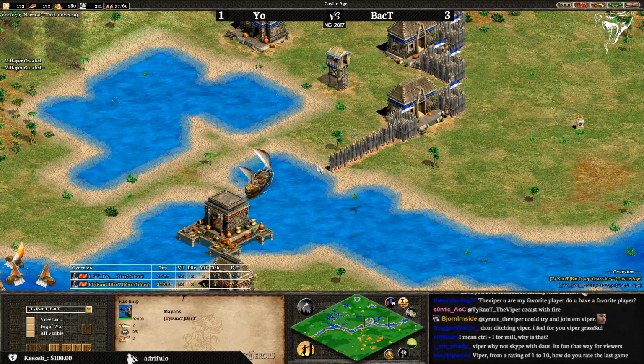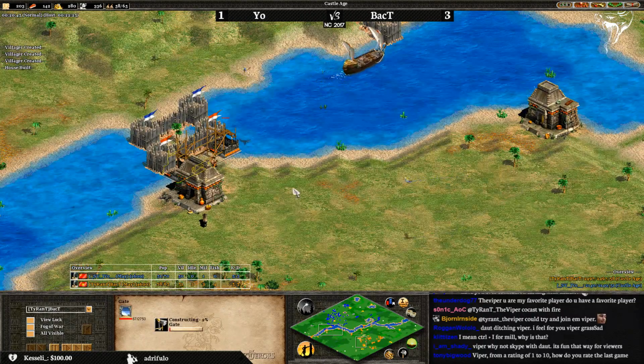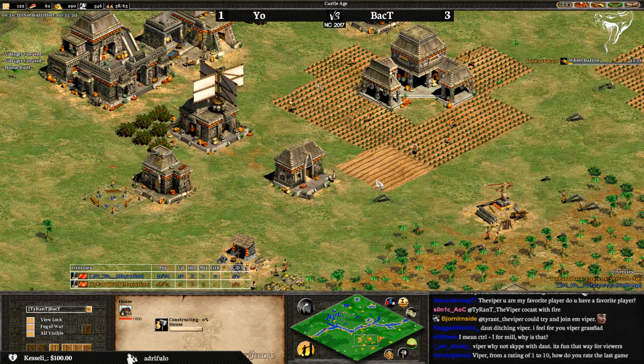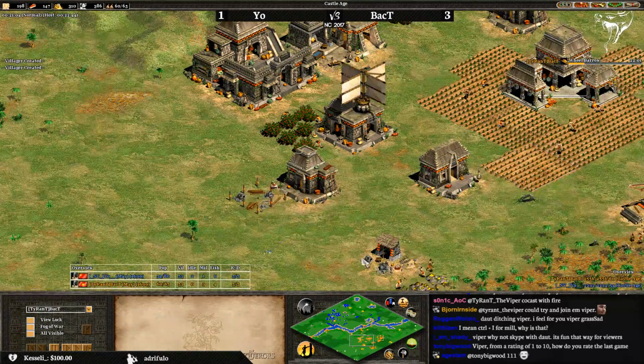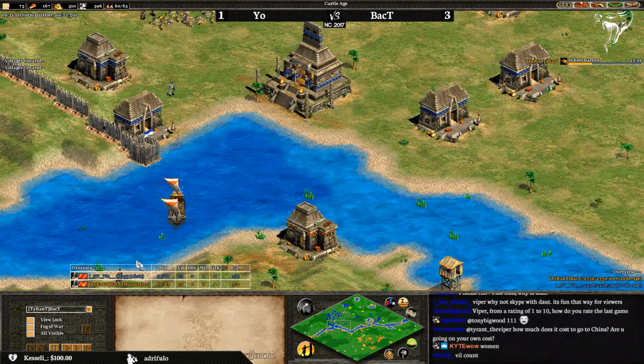So what do the pro casters usually talk about when games are like this? What do they talk about here? How do they keep it interesting for viewers? Tell me, guys. Tell me. From a rating of 1 to 10, how do you rate the last game? Clear 10 out of 10. No doubt about it.